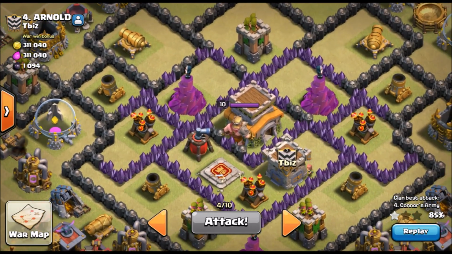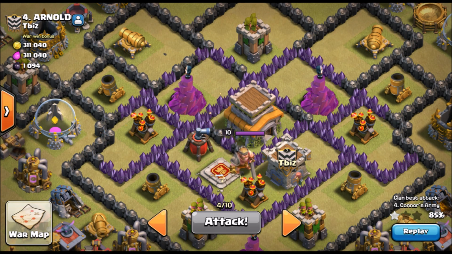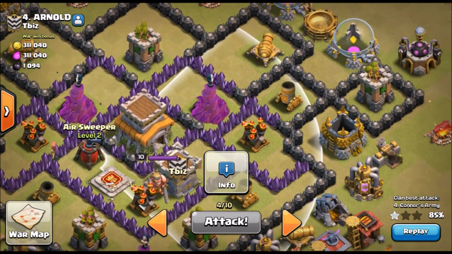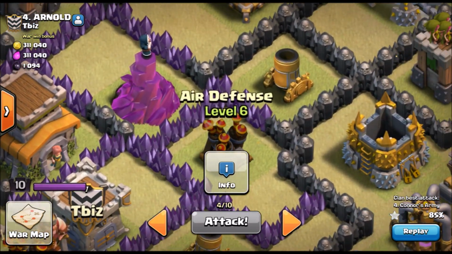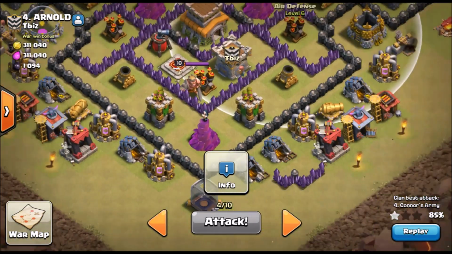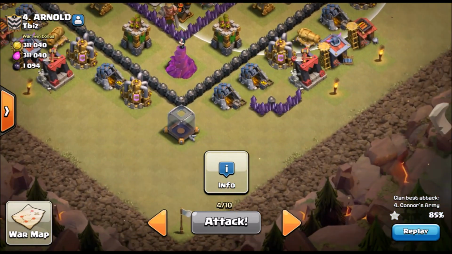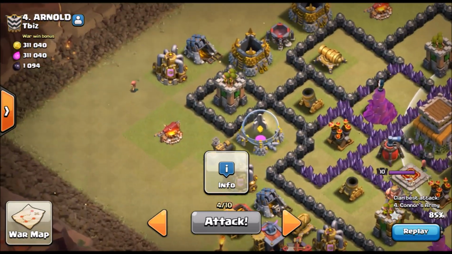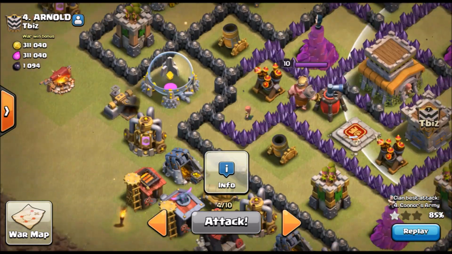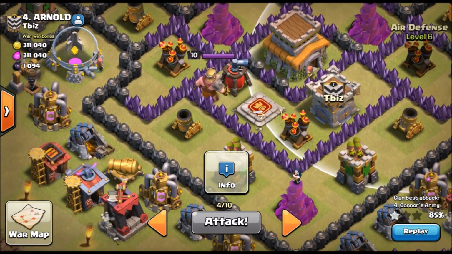Okay, let's talk about this base. These bases are really easy for me to scout out. Once I see a setup like this where the air sweeper is not really covering all the ADs really well, I think drags. I'm going to zap quake this one. I'm going to take out this air defense with two lightnings and an earthquake, and then I'm going to go in from this side. I'm going to create a nice funnel, taking out this dark elixir storage, starting to work on this army camp, work on that elixir storage, and I'm probably going to rage right about here.